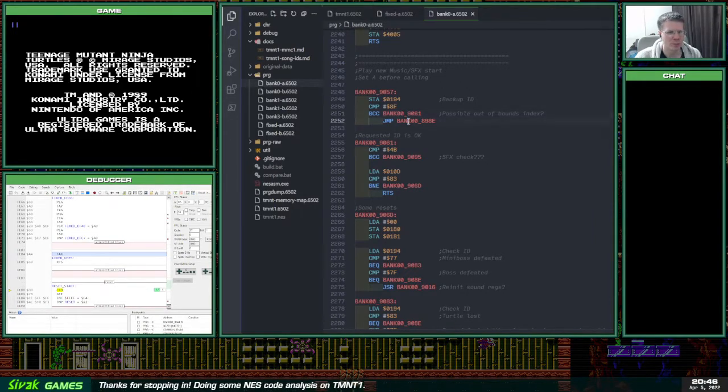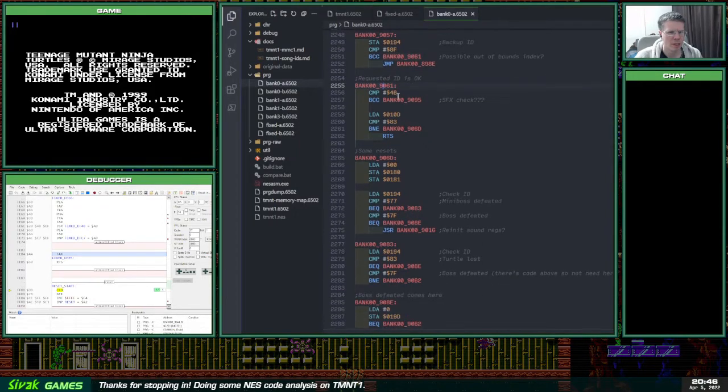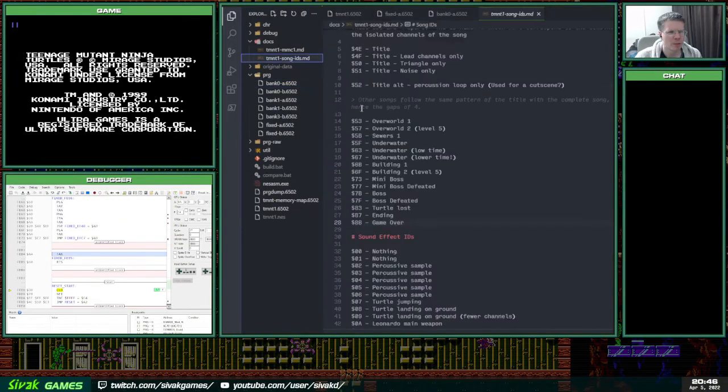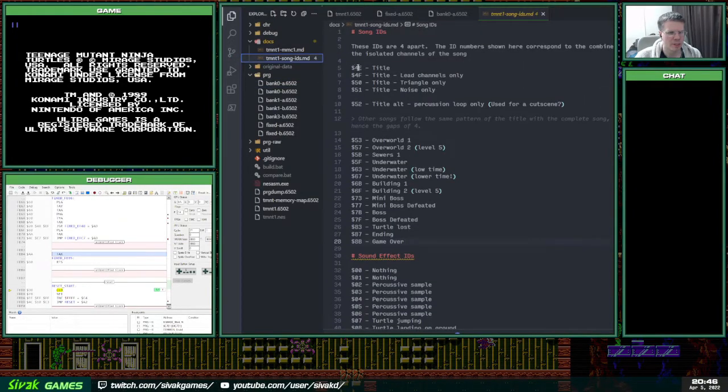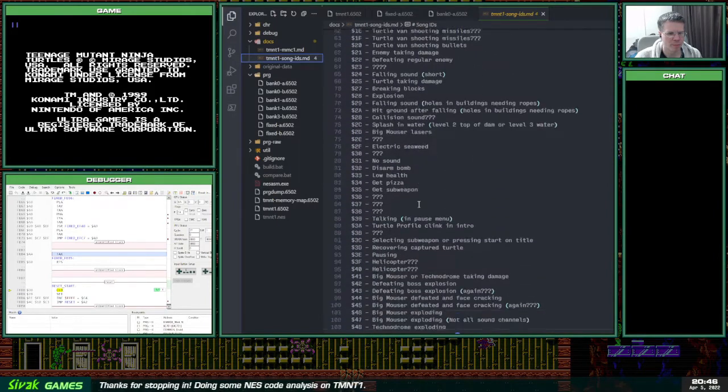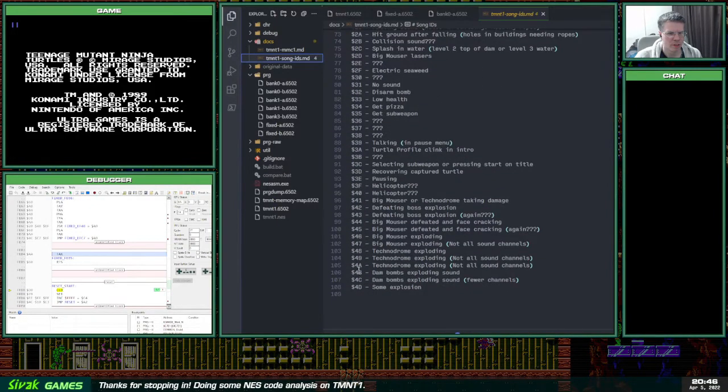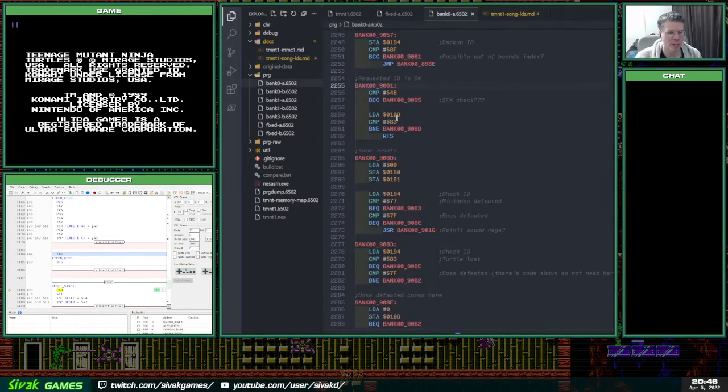Otherwise, it goes to some sort of fail code, it looks like. And then 4B, which again, title is, sound effects. 4B was like the bombs exploding sound in the dam. If you fail to get all the bombs in time, it's just an immediate game over. So it looks like there's some special case for that.